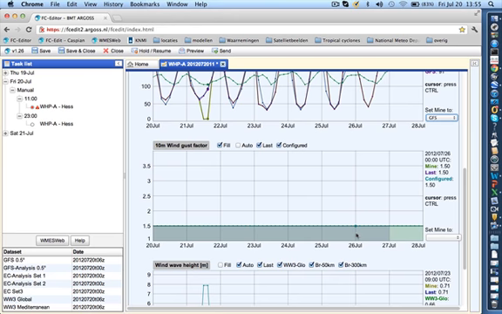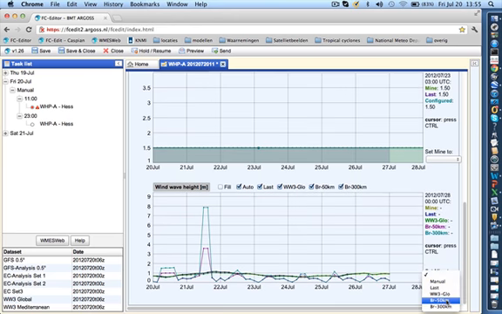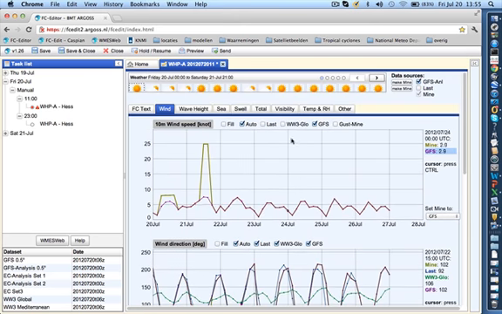The gust factor, you don't have to worry about it because we don't deliver gusts. It's not in the contract. Okay, and then the wind wave height, I can put on wave watch, which is the wave model. But if I look at the wave watch, there is too much wind, you can see. But for wave watch compared to GFS, we talk about that later. But you see, tomorrow I have a lot of wind, 12 and 15.